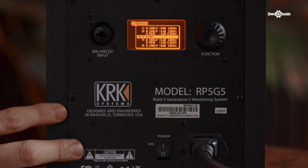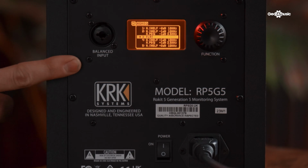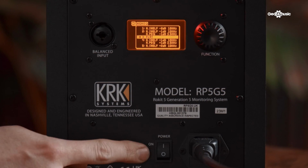So rounding off the controls on the back, you do also have an input here, which is XLR and also jack input, and you also have a power switch down here as well.